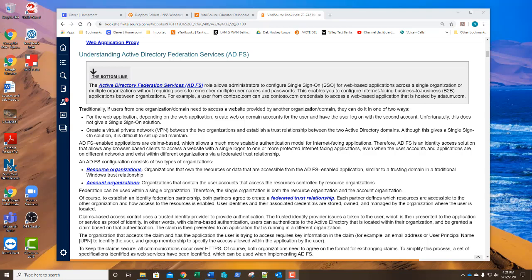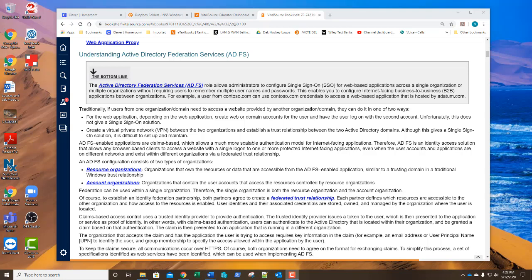An Active Directory federated service configuration consists of two types of organizations: a resource organization and an account organization. The resource organizations are the organizations that own the resources or the data that you're getting access to. Account organizations are the organizations that contain the user accounts that are going to access the resources controlled by the resource organizations.